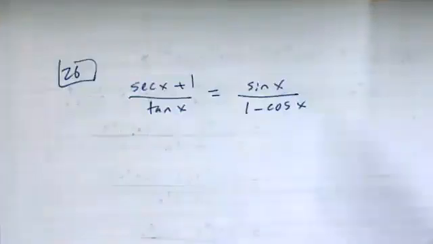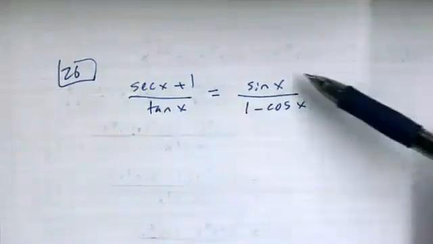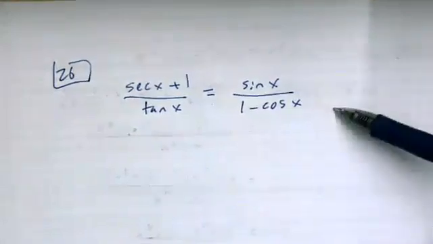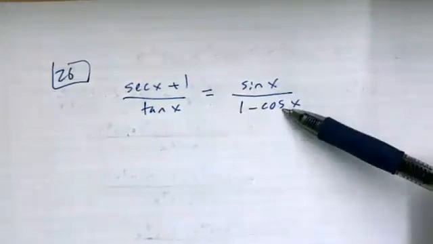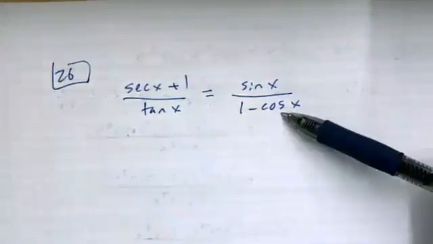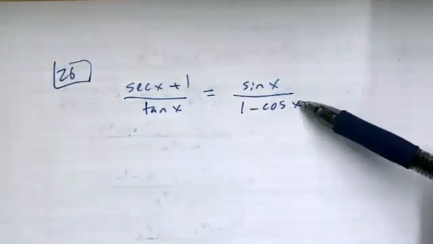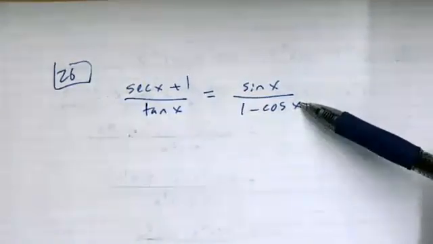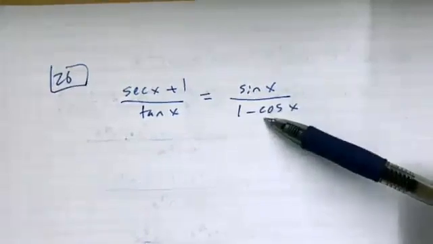Just at first glance, this seems like one of those ones where I want to start with this and multiply by a fancy version of 1 and do it so that I end up getting 1 minus cosine squared on the bottom, because 1 minus cosine squared is equal to sine squared. We saw an example like that in our notes. So I would almost certainly start with this side because it has subtraction in the denominator. That's more complicated to me.